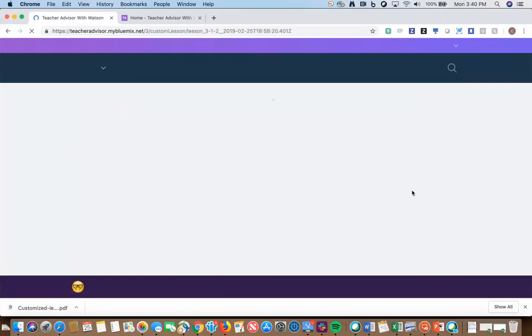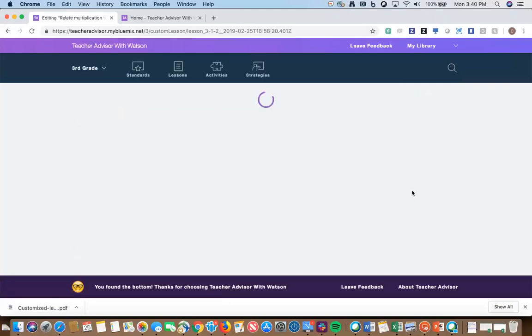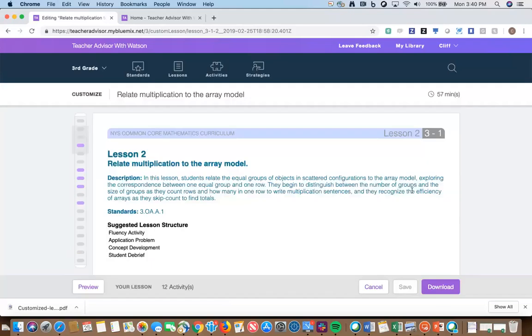So things are really varied for you in this particular mode. You can see it's pulling up this lesson again. So we always encourage you to just play with this. Again, any EngageNY lesson, K through 8, will be customizable, as will any Open Up lesson in 6 through 8. A really great way to thoughtfully supplement your instruction if you are using a different district curriculum, or even if you are a current Engage user or an Illustrative Math user in middle school.